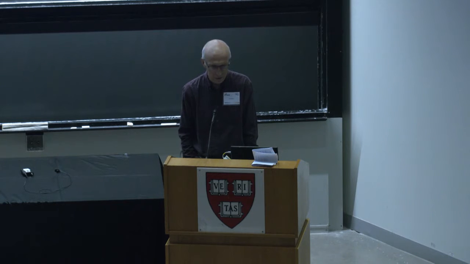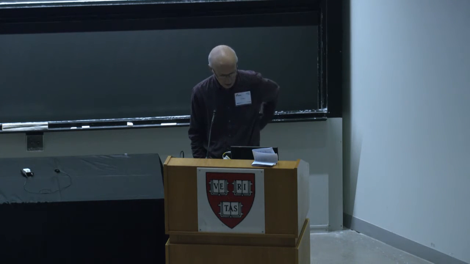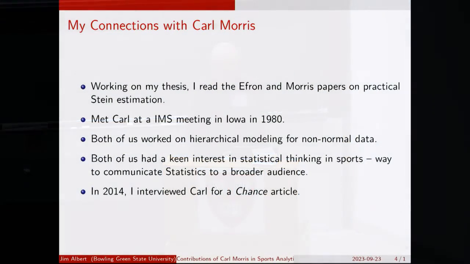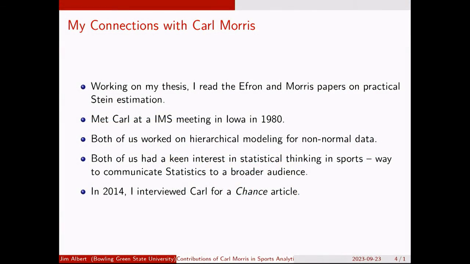Our research paths were sort of in parallel. I did a lot of work on hierarchical modeling for non-normal data. So did Carl, so we had similar interests. But Carl was always very active in sports issues, and when the statistics in sports section started for ASA and we had our meetings, Carl was usually around. He was always interested in that. And in 2014, I interviewed him for a Chance article, and that's easy to find. If you just Google Jim Albert and Carl Morris, you should find that.